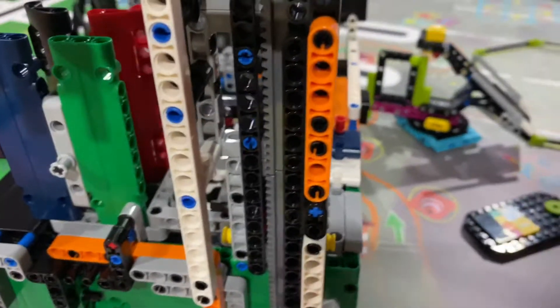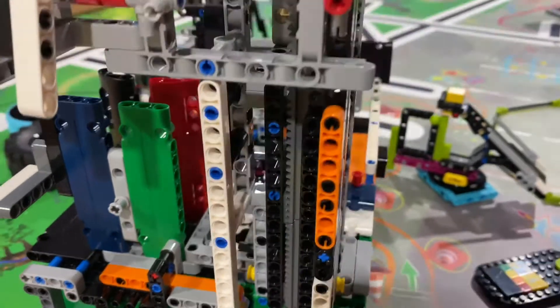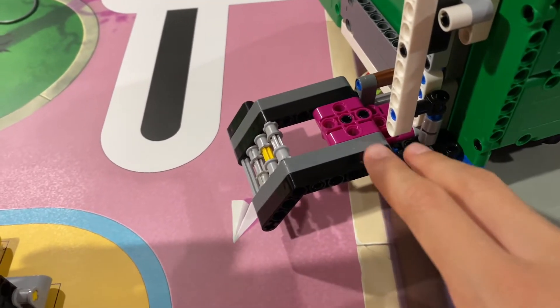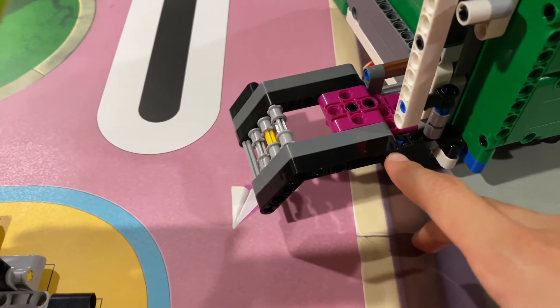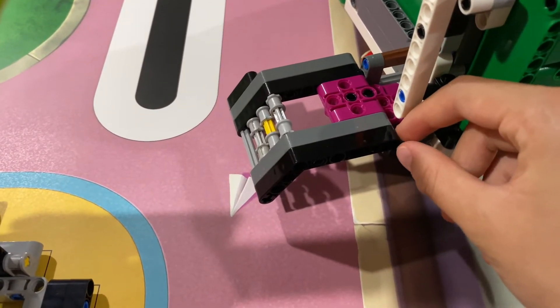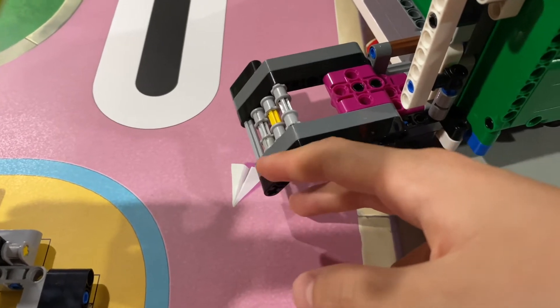Using this rack and pinion, I actually had to use double, and I don't have anything longer than this, so this was the longest I could possibly go. However, that still wasn't enough. In my 510-point video I had a different head, and that head was extremely risky because it had just enough to lift the basket — almost one half of a stud of safety left.